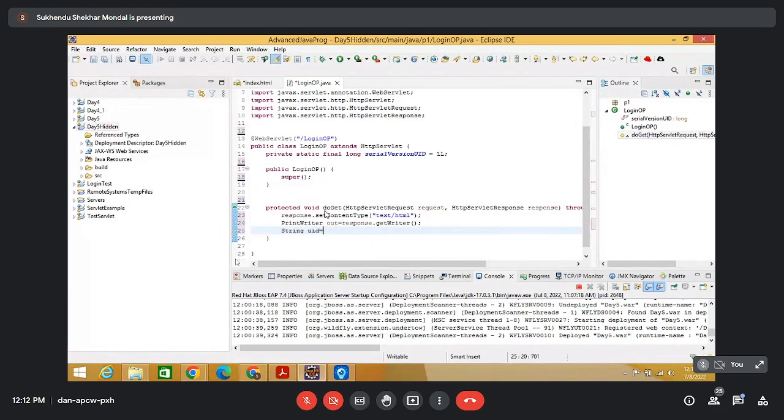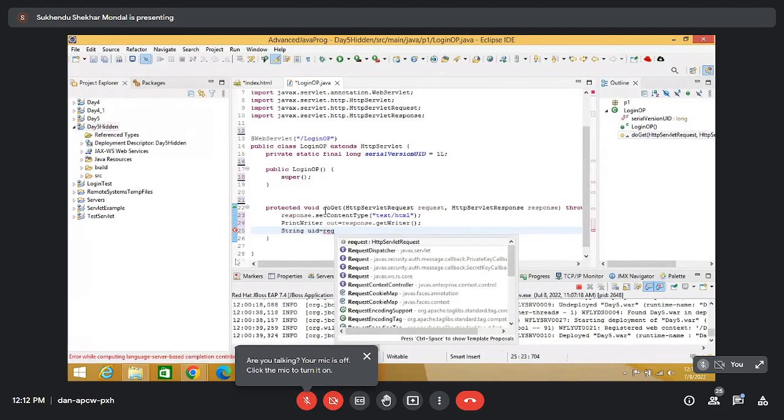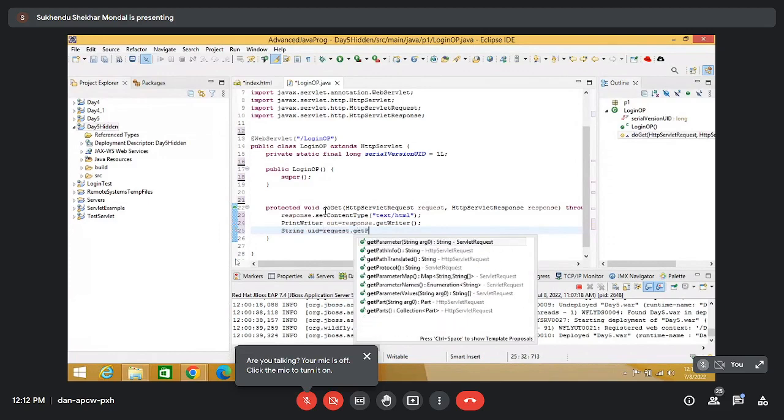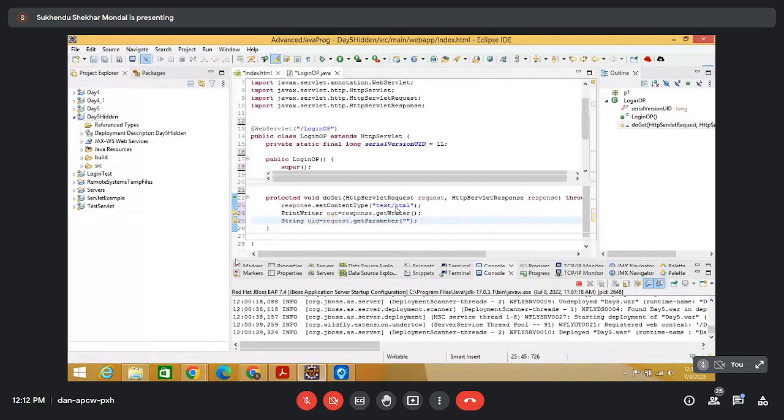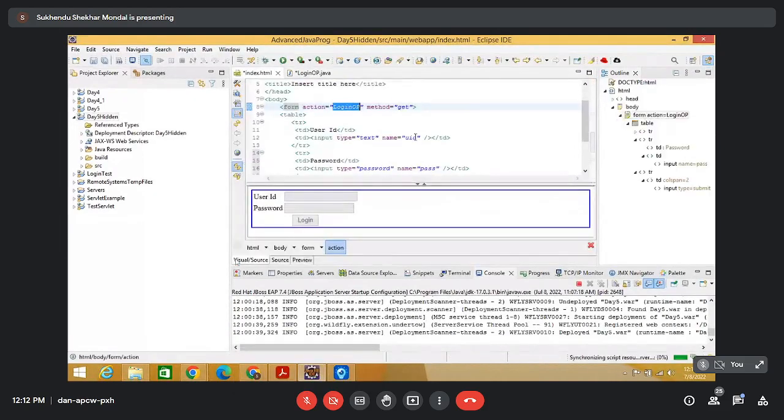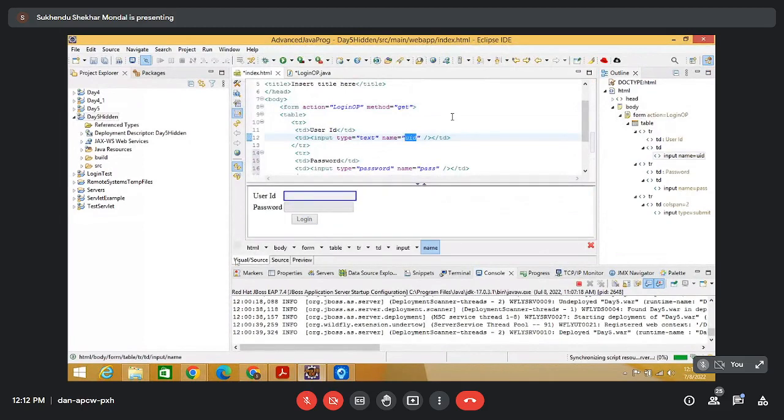and then String UID equals to request dot getParameter, and the parameter that you pass here, and the parameter name is UID.